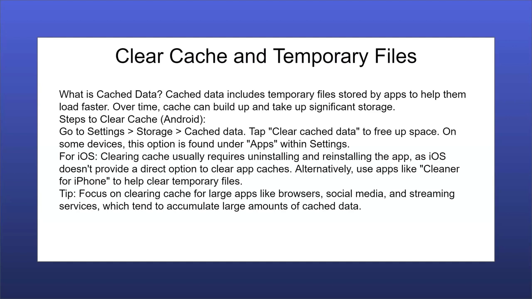So this is going to make your device faster. And there's some apps that you can do it with, especially on iOS, because it doesn't have its own. So this is just a tip. Focus on clearing cache for larger apps like browsers, social media, and streaming services. So if it's something that you think is a large application, like YouTube could be one, social media, those can have a lot of cache in them. So clearing the cache on those will help speed up your machine.